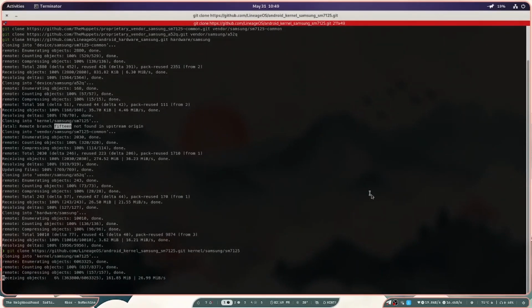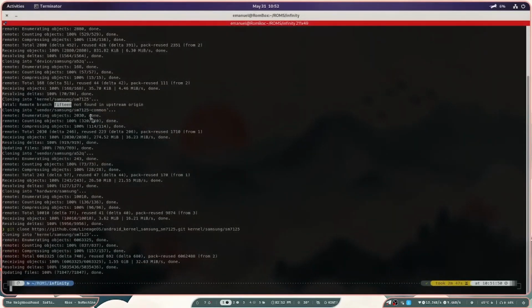Also, I am working on a device tree for the new phone that I've got, which is Samsung Galaxy A54 5G. And well, it's going quite well. And I'll be making videos on how to do device trees as well when the device tree I'm making for the A54 goes successful. So you should be expecting device trees videos soon after the AOSP compile method.